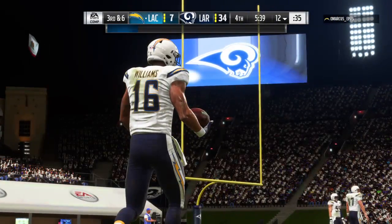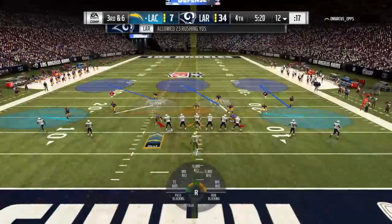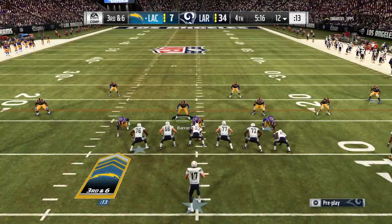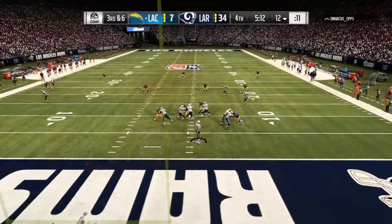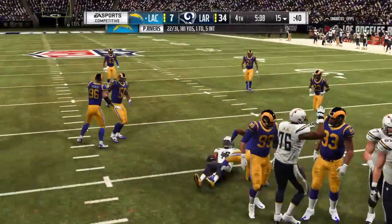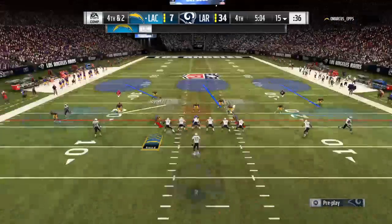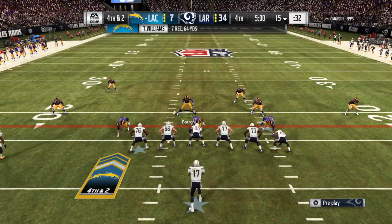They like going to him in the slot. He catches another one. I think this comes under the heading of until they stop him, why not go back to it? He has something going really well. Great working relationship with the guy throwing the ball, and they keep making the connection. On third down, Rivers. Got a man over the middle. It's Williams. And he'll be brought down, it looks like, right at the 15. They stop him for only 3 that time, and that'll bring up fourth down.